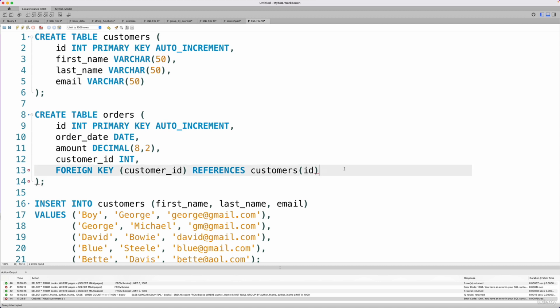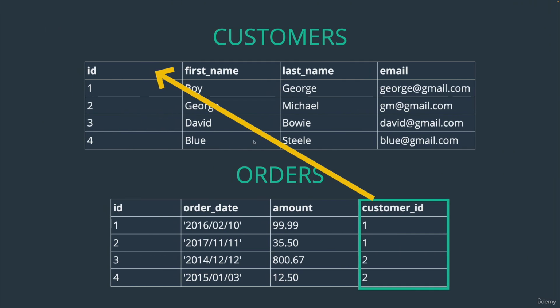And now, no semicolon, now we have cemented this relationship. We have done essentially what this arrow shows here. We have told MySQL, this is not just any old integer. You can't just make 10,000 in here. You can't put 999 as a customer ID unless there is truly an ID in the customers table of 999. So whatever value we have in here has to be a valid existing customer.